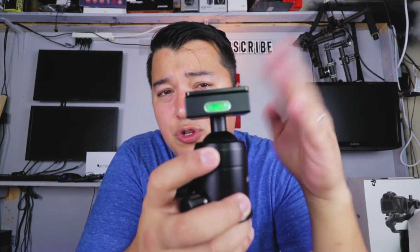This guy is made up of a magnesium aluminum alloy. The ball diameter is 1.4 inches. The height is 3.6 inches. It weighs about 0.86 pounds. The pan is 360 degrees. The ball head allows you to drop down to a 90-degree angle for your camera, and it's pretty much compatible with any DSLR or video camera available.